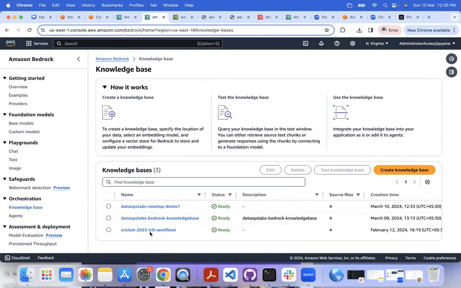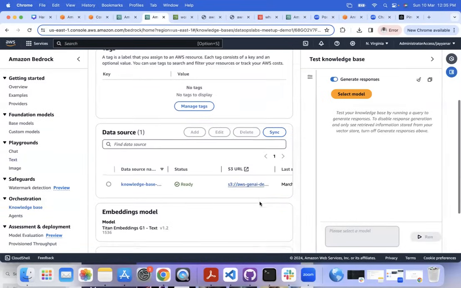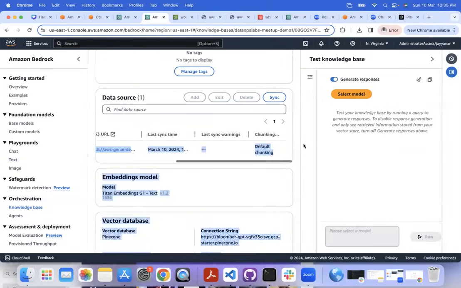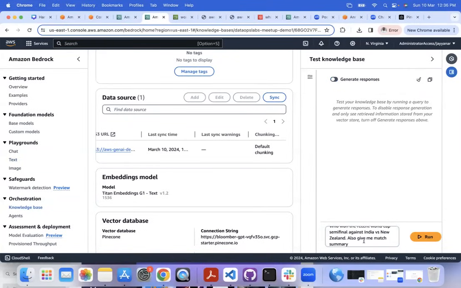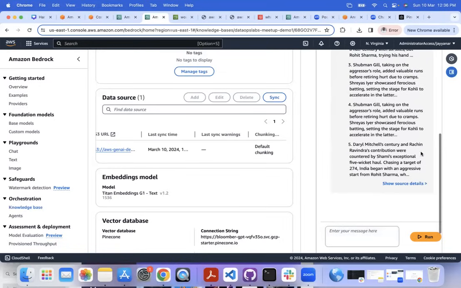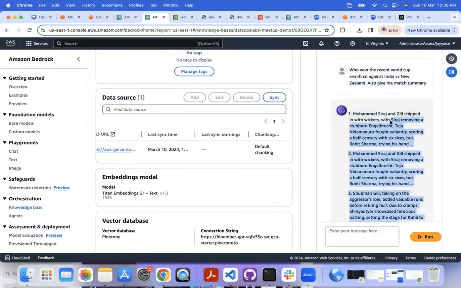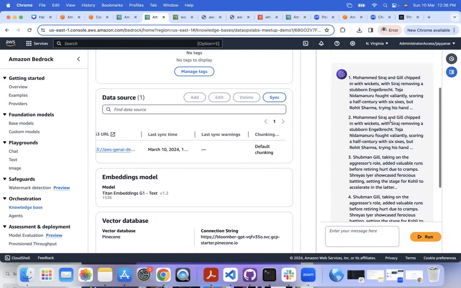So what I can do, I come to this demo one. Let's see whether it is synced. I think it's synced. Yeah, it's synced. Now I'm asking this question. Same question I'm asking. It is getting this information from our knowledge base and giving us the output.